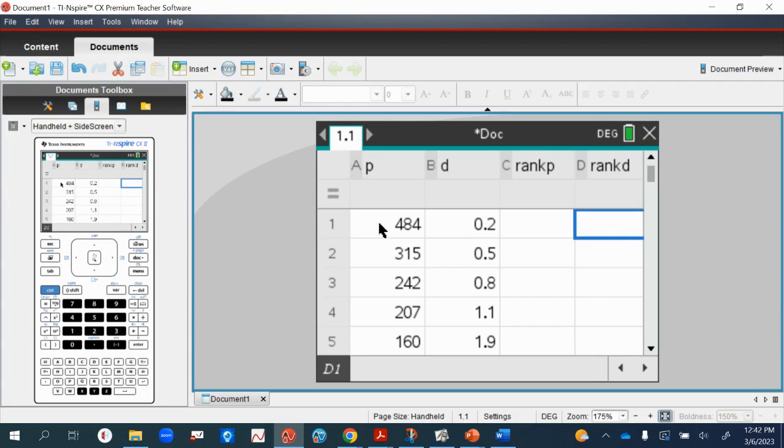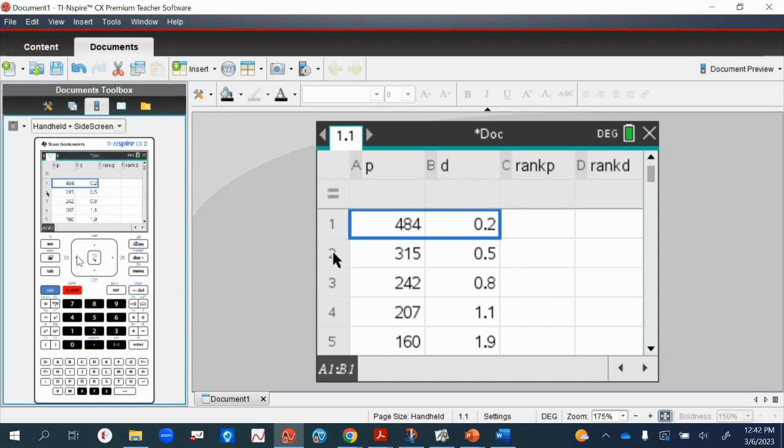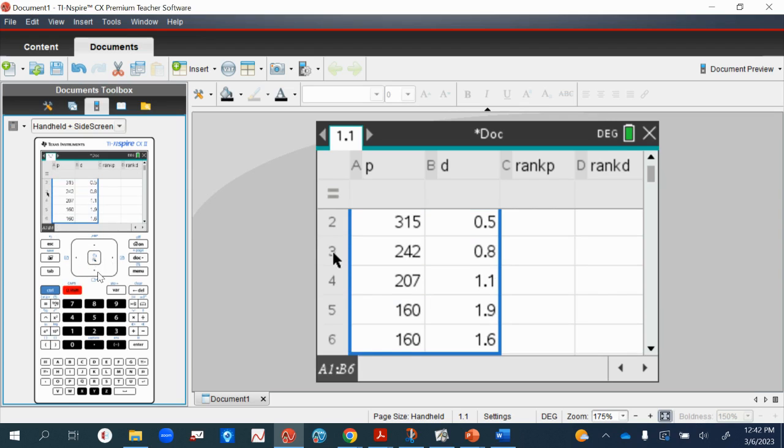Okay, so I've put the data in a table. I've got P here, I've got D there. Click on the first cell. Now what you want to do is keep these pieces of data together. So, in other words, 484 is forever entwined with 0.2. This is tricky to show you, but I'll do my best. So what you would do is click on that first cell there, then you click on Shift, and you keep Shift held down. So keep your finger on it. And that should enable you, with the help of the arrow keys here, to select all of those pieces of data.